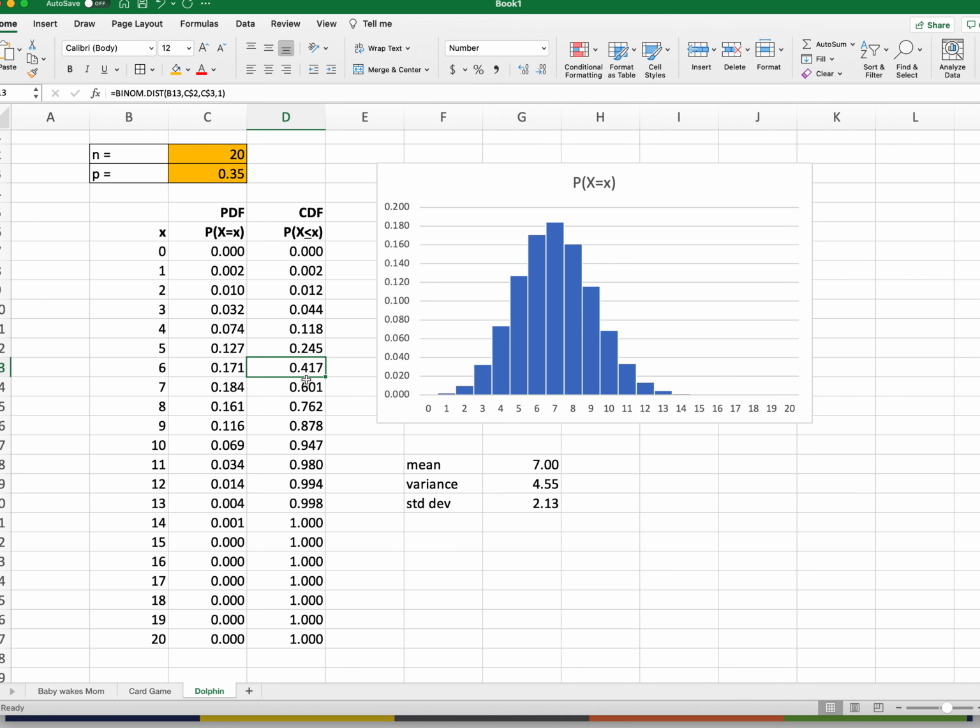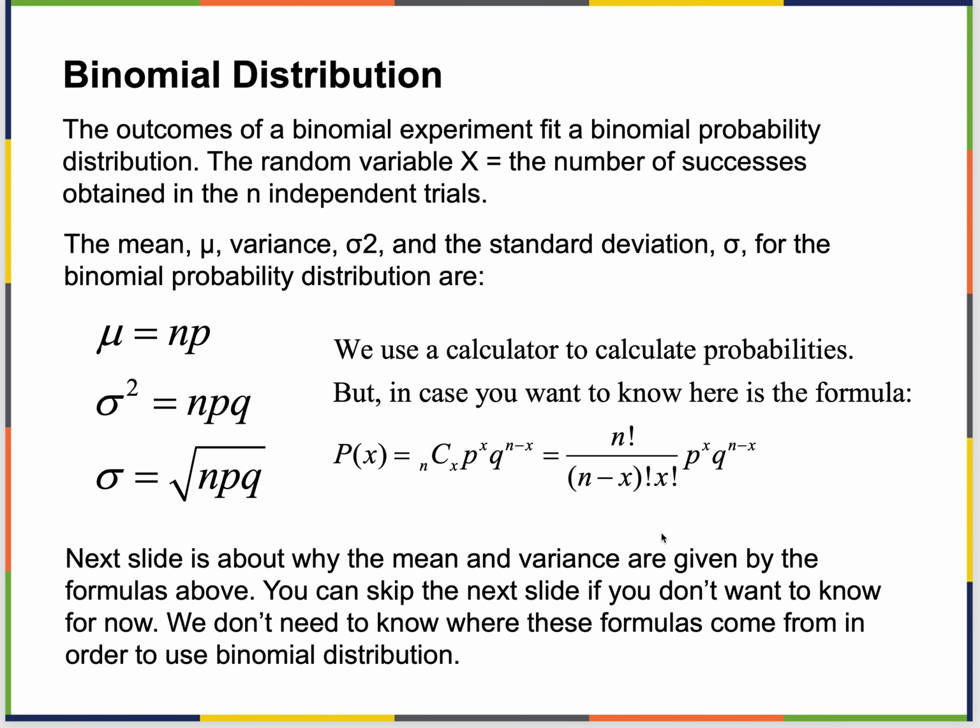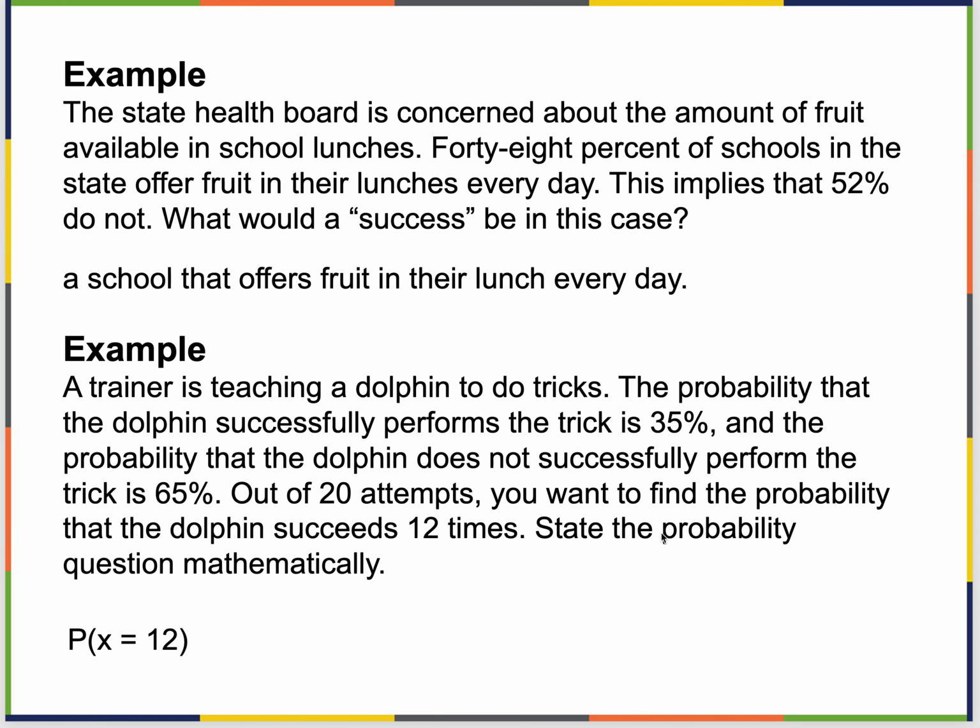What's the probability that he could do it between 3 and 5 times? Well, I highlight the PDF 3 to 5, and I go down here, and it says the sum of that is 0.233. So you can answer every question by calculating the entire PDF and CDF table of this. And you should get used to doing that. So what happened? We did that.